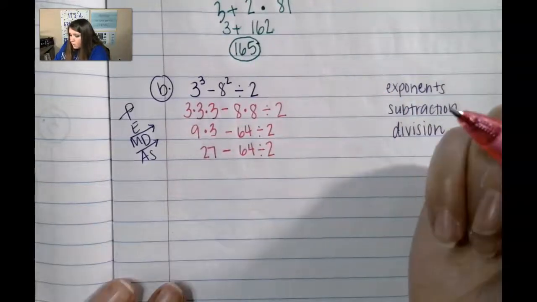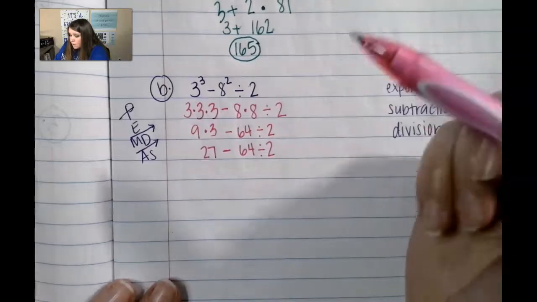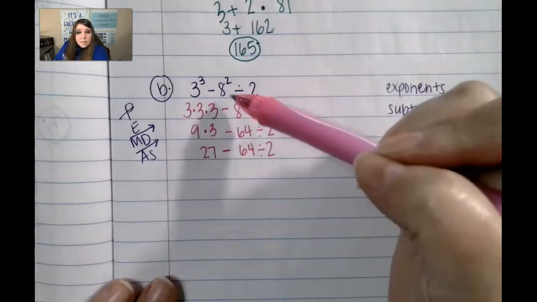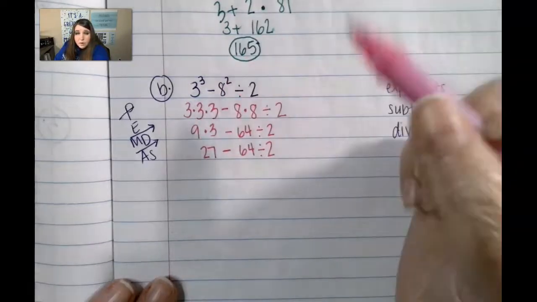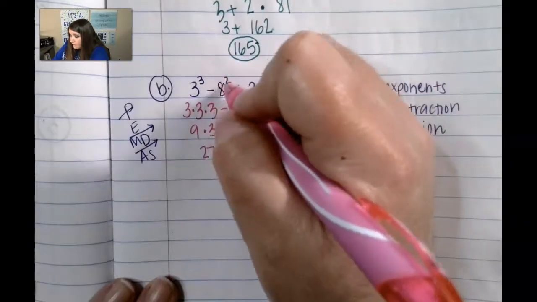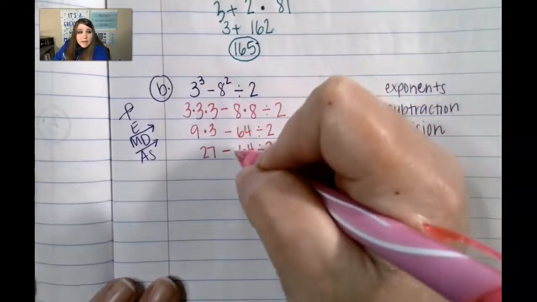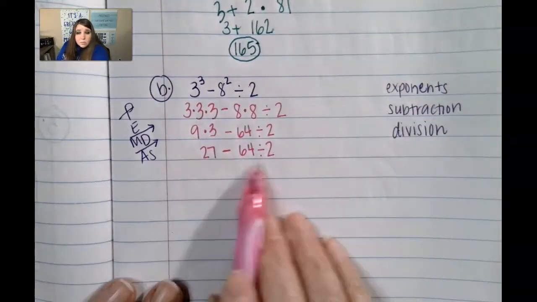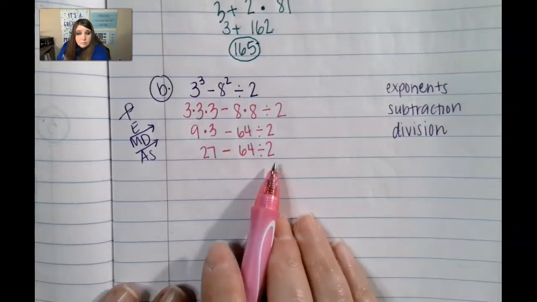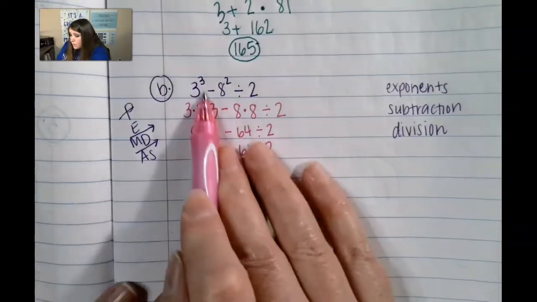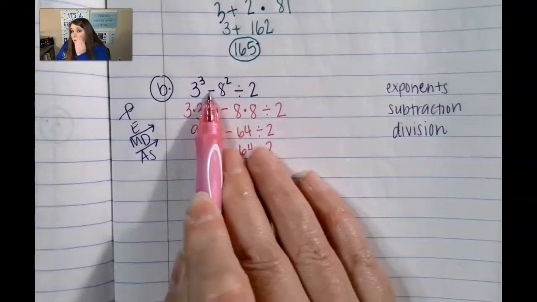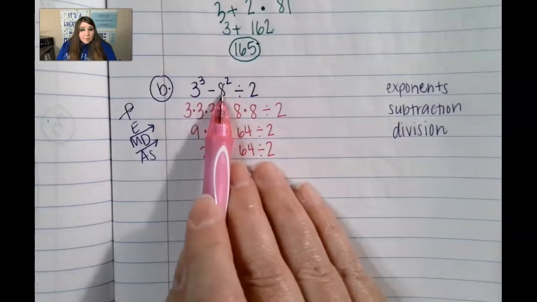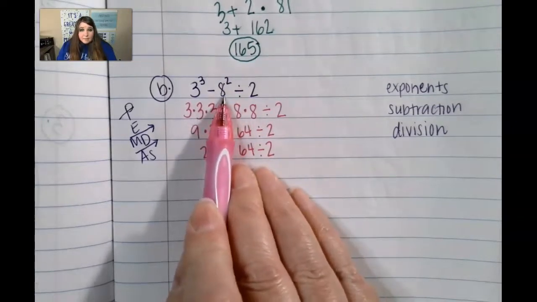All right, now I am ready to solve. Here's where that important piece came in with this subtraction sign. This was 8 squared, not negative 8 squared. Here we're going to end up with a negative number as soon as we do some of this work here. Okay, so if this was in parentheses like yesterday, the whole negative 8 times negative 8, that's what we would do. But because it's not in parentheses, we're only squaring the 8.